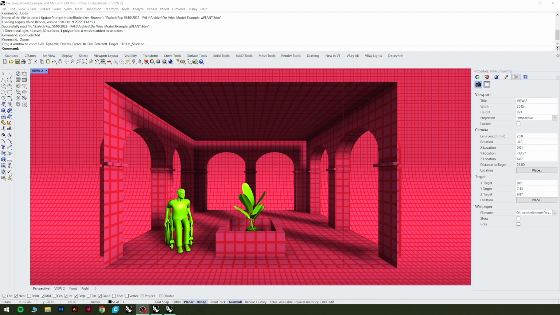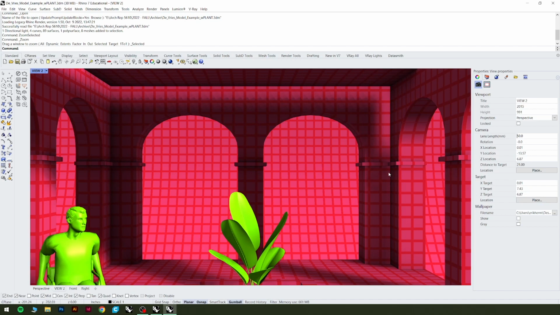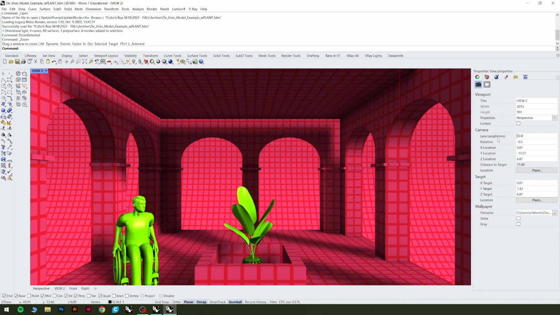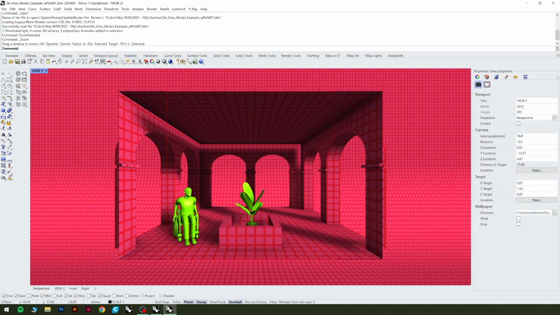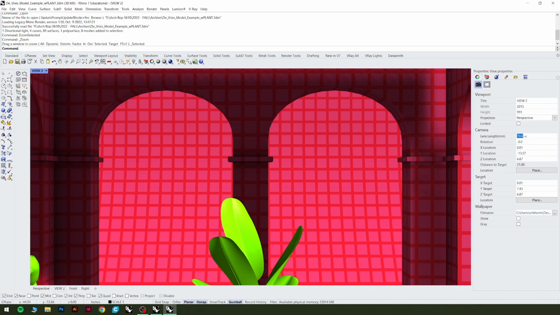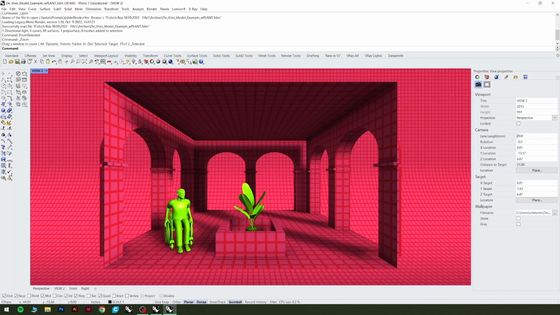If you're looking in the Properties tab here on the right, you can look at camera, and it says lens length is 20 millimeters. It defaults to 50, which would be a more zoomed in, less perspectival way to see things. You could be at 32, which is a very common and popular physical real world camera lens size. 18 is another one. I know 70 millimeter lenses are really common, but I'm at 20, and that seemed to work for my scene and my room as it was laid out.